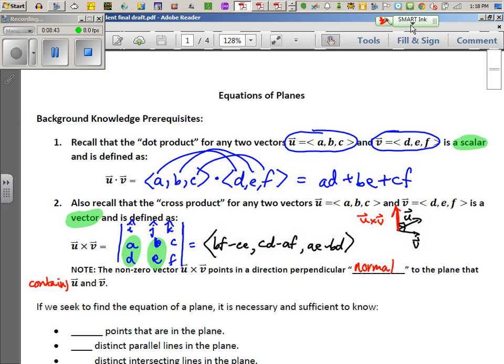Okay, how many of you already knew this knowledge? Like, you already had this knowledge? Okay, so it's a physics thing, because we use vectors all the time in physics, but it isn't actually only physics. Math uses it too, and it's not that hard to do, and it's really not that hard to understand. Imagine 2 arrows coming together, and if you do a cross product, you get a third one perpendicular to those 2. Okay? All right. Now, our goal today is to find the equation of a plane.